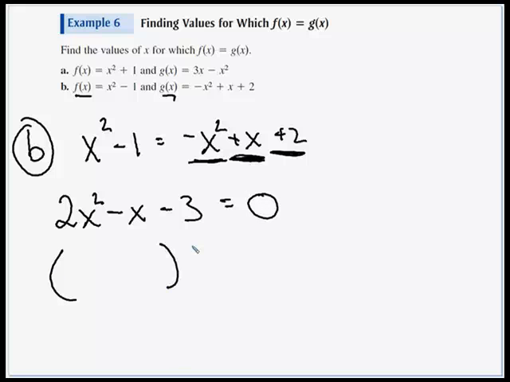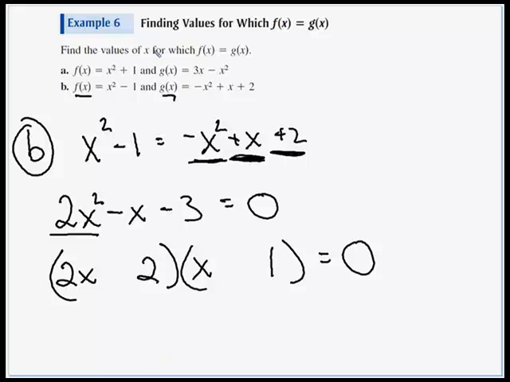Again, leading coefficient is greater than 1, but the first and last numbers are primes. The only way to get 2x squared is 2x times x. The only way to get 3 is 3 and 1. Now remember, whatever we put over here is going to be multiplied by 2 and doubled. So if I put the 3 over here, I'm going to get a 6. And that's pretty far away from the -1 we want in the middle. So more than likely, I'm going to have a 1 here. And, oops, not a 2, a 3. The signs are both negative.